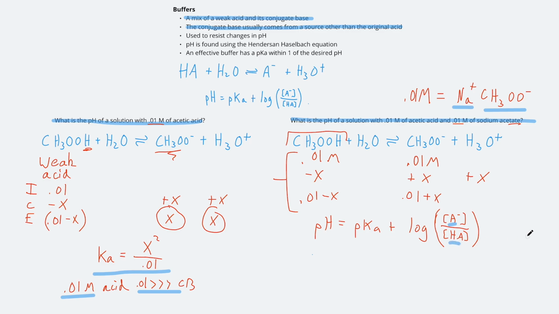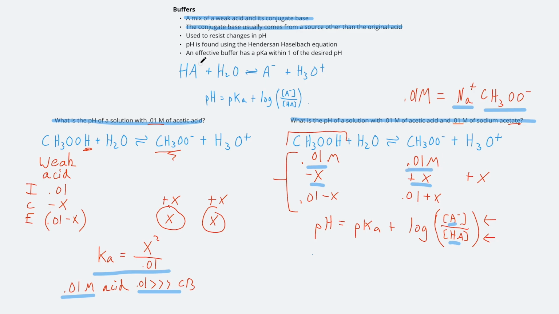And you may be wondering, why are these concentrations the same, and why haven't they reacted in a way that has changed their concentrations? The reason is that because it's a weak acid and the conjugate base is also weak, the change in those concentrations, the plus and minus x, would be a really, really small change. So the total values are basically the same. Even after equilibrium is reached, you're still going to have about 0.01 moles of your acid and about 0.01 moles of your conjugate base.